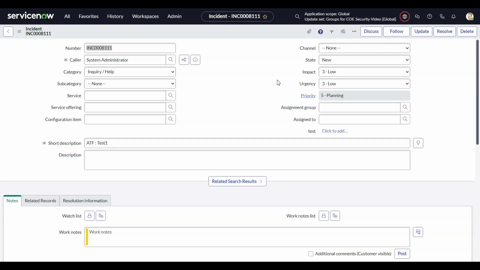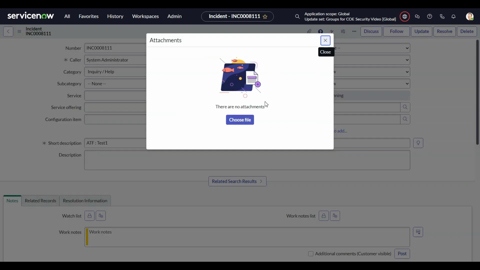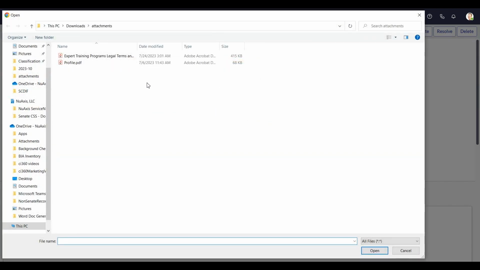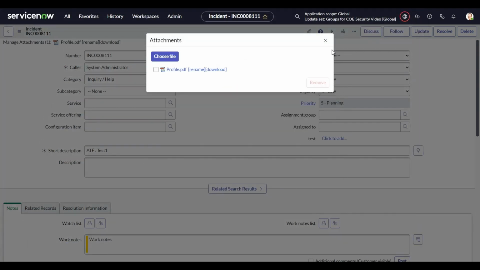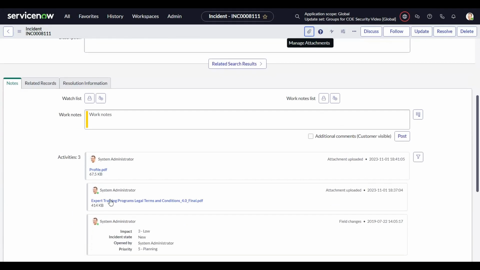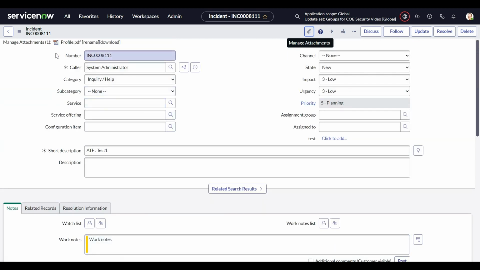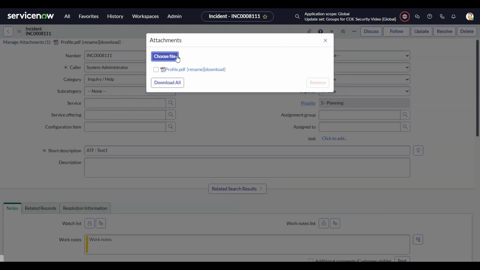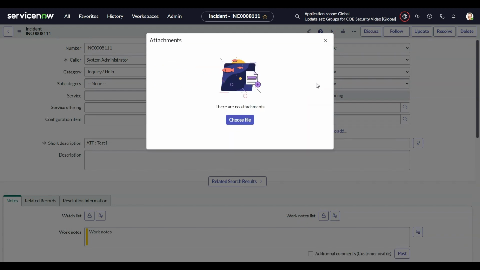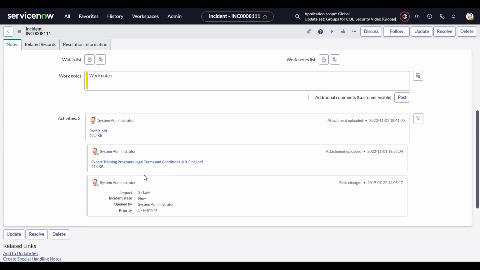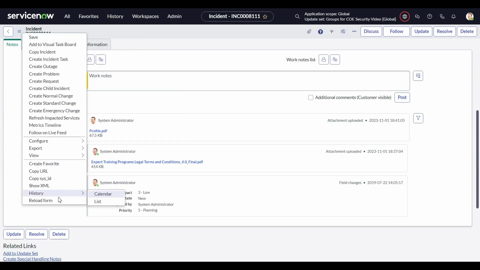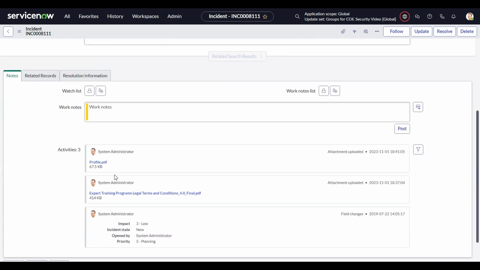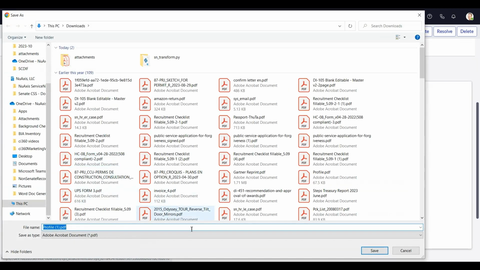Okay, now let's look at the other situation where we attach a file into the regular attachments. So I have this file called profile PDF now. I put that up there, so that's here. I go here and I remove it. And let's refresh the screen. And it's still here. And I can still get to it.